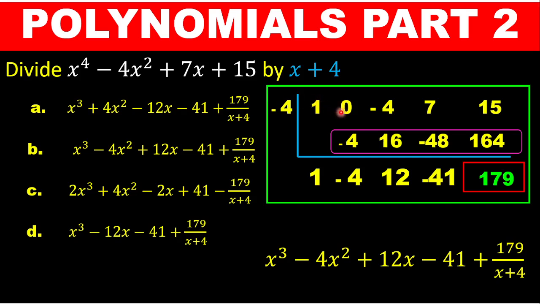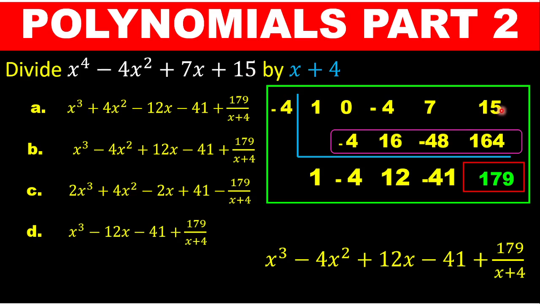I believe it's okay. Then we are done with this. Then the next one, from x to the power 3, we go to x to the power 2. So x to the power 2, its coefficient is minus 4, as you see here. So here we have negative 4. It must be done in descending order. So let's go for 7 for x. Its coefficient is actually 7. So this 7 is what we see here. And then for 15, the coefficient obviously is 15. So that is how come we got this.